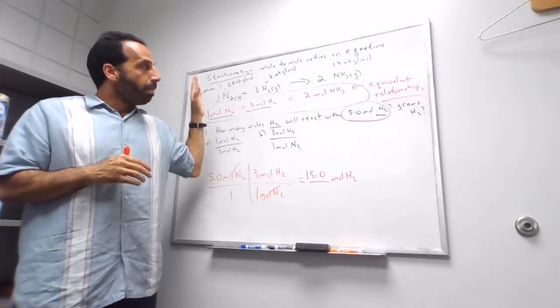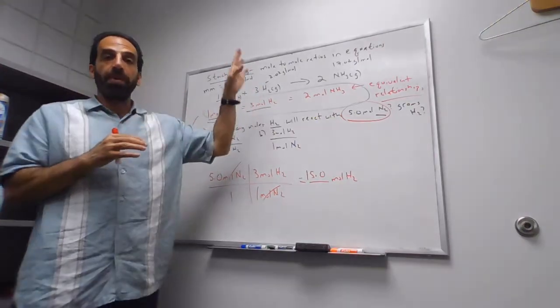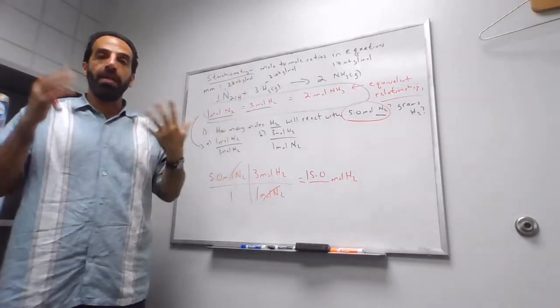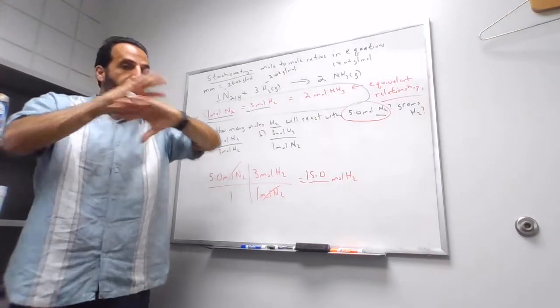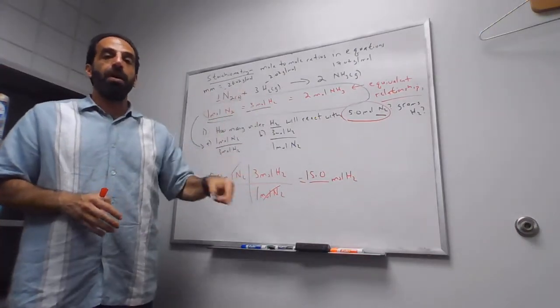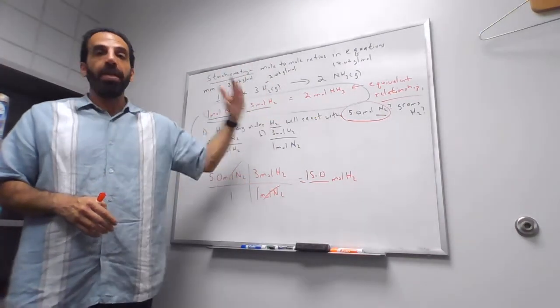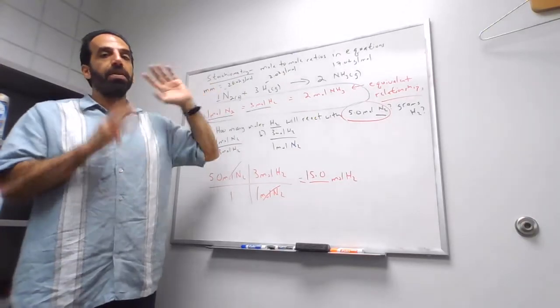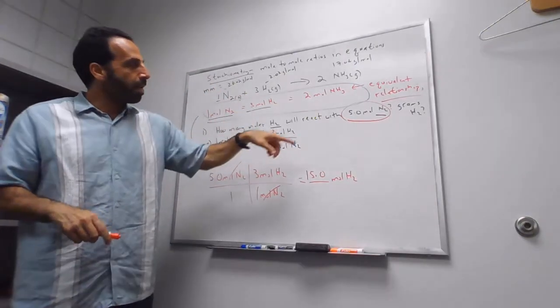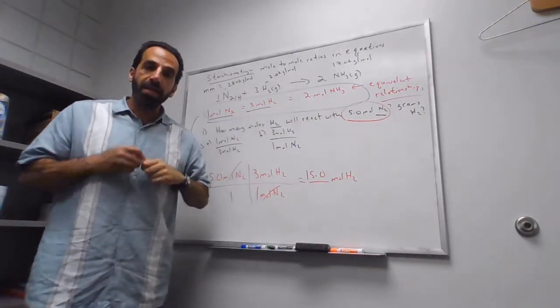So again, we balance it and we use these ratios to predict the amount of products, reactants that we're going to need for these chemical reactions. And we use it for everything. I mean, if you're making aspirin, Tylenol, you write a balanced chemical equation, you need a correct ratio of reactants, etc. The second part is, how many grams of hydrogen gas are we going to need?